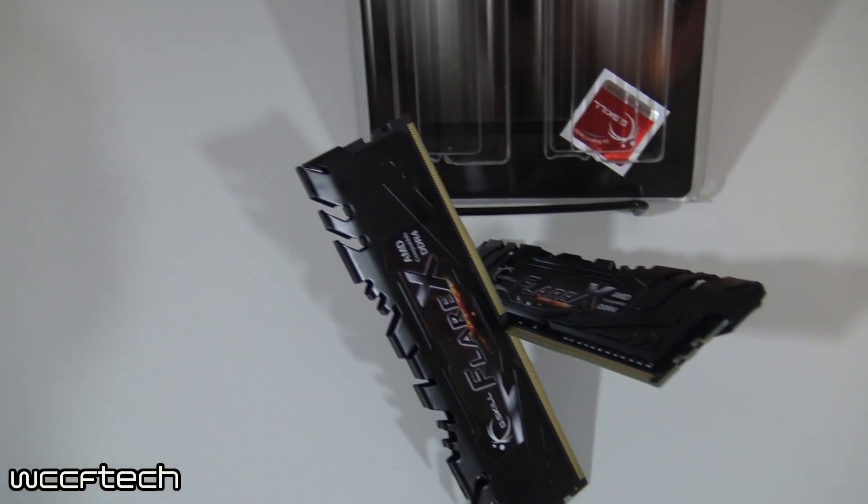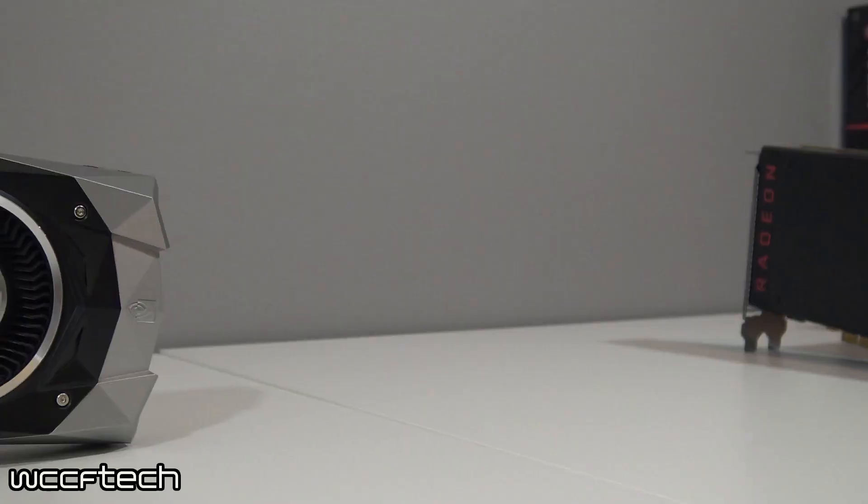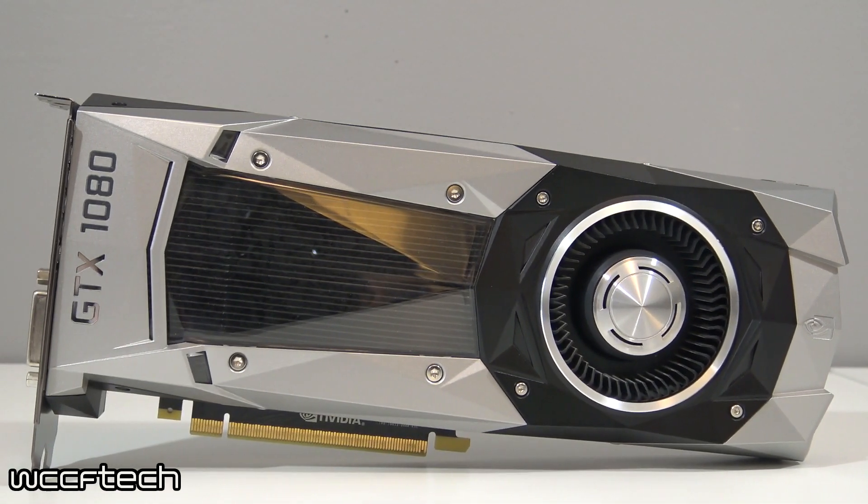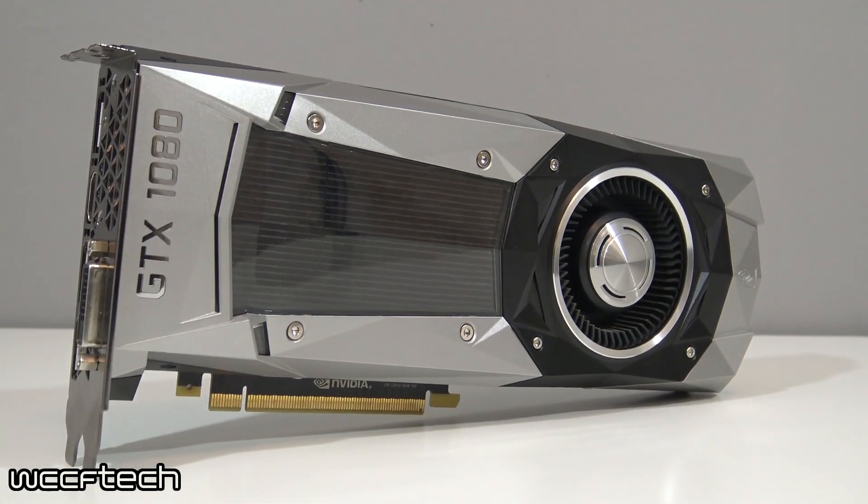All tests were run with a GTX 1080 installed. Before anyone raises concerns, since we're comparing the 1500X, 1600X, and 1800X against each other rather than against Intel competitors, there should be no issue with this. Results are at 1080p settings as labeled on the graphs, using the GTX 1080 with the latest drivers available at the time of filming. So with all of that out of the way, let's take a look at the actual performance of these three CPUs to find the sweet spot.